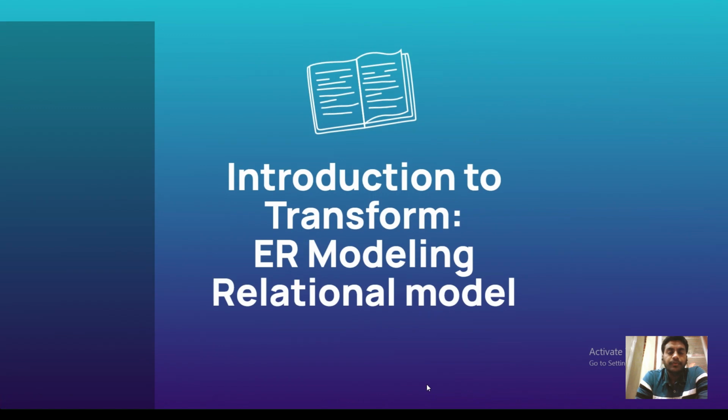In this video, we will discuss how to transform an ER model into relational model. Both ER model and relational models represent real-world entities in a logical manner because they follow similar design principles. We can convert an ER diagram into relational database design. This process helps us create tables from an ER diagram and define their relationships. By the end of this video, we will understand how entities, attributes, and relationships are mapped into relational tables.